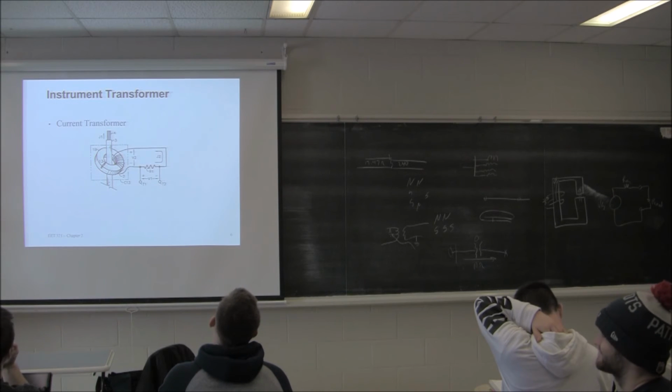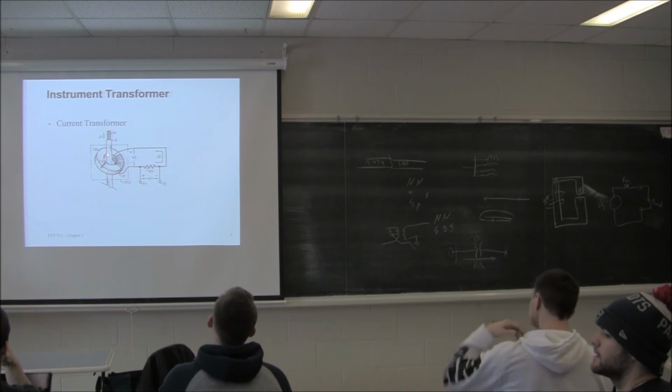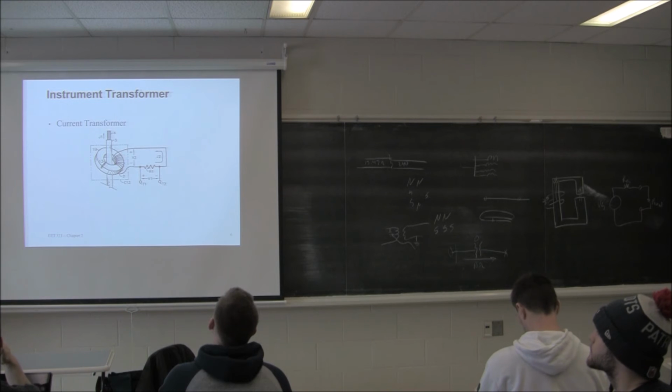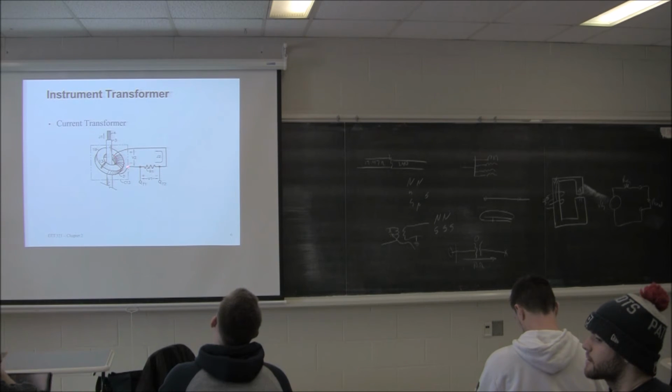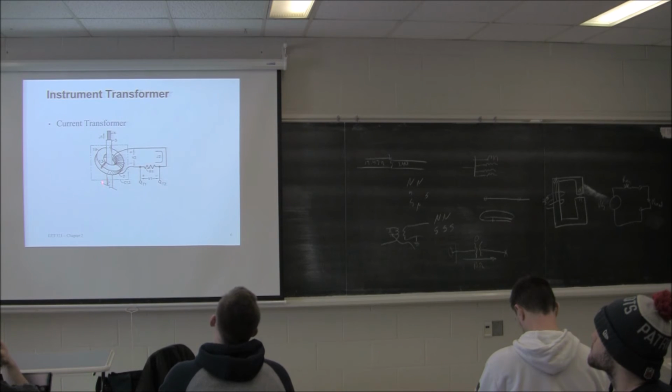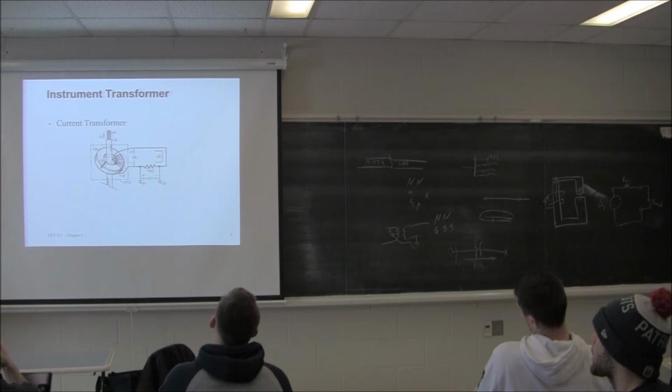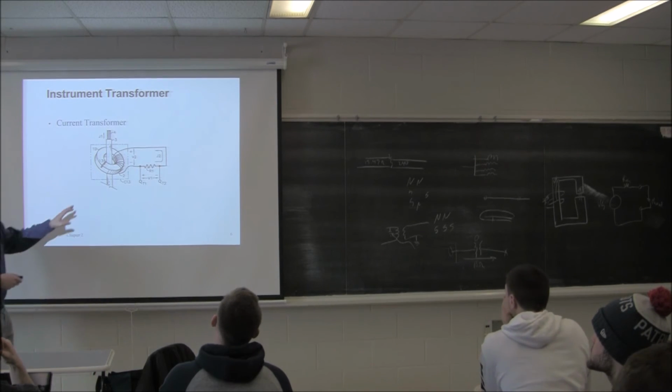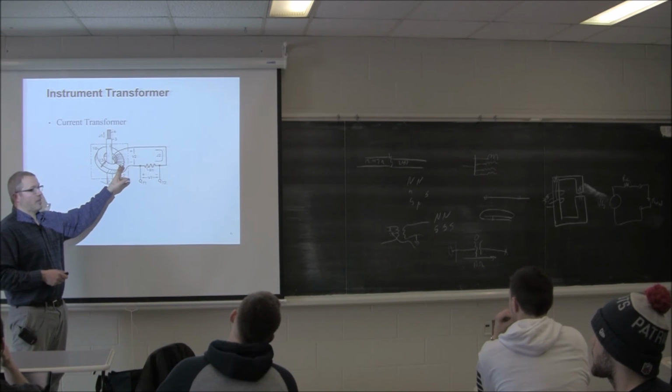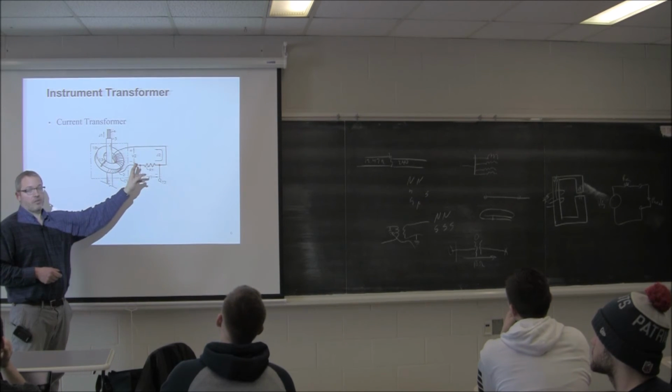This is a magnetically conductive material, so this has iron or some metal that's conductive. You've got some turns of wire in here. So this is your secondary wire. The current going through this wire, going up in this direction, is going to induce current flow in the secondary of this element. And because there are a lot of turns here, this current's going to be reduced.